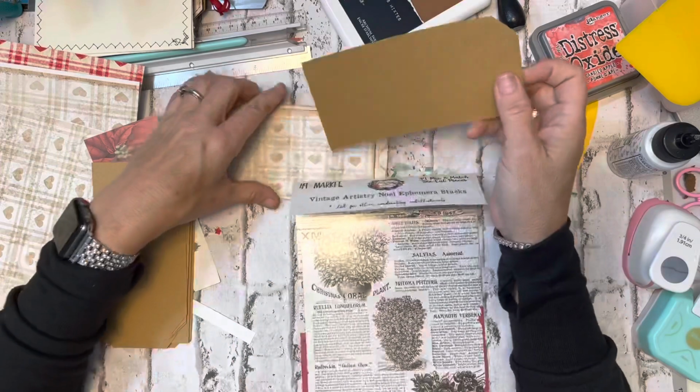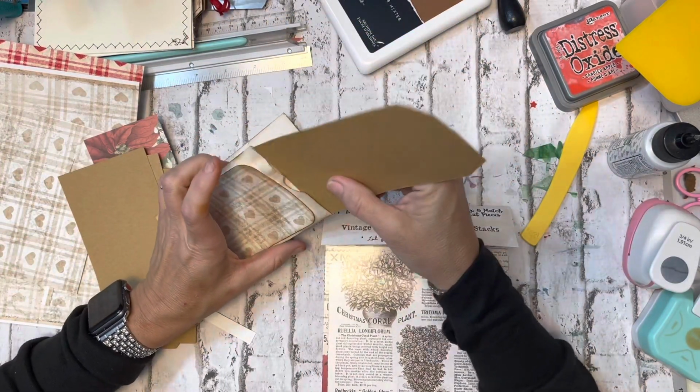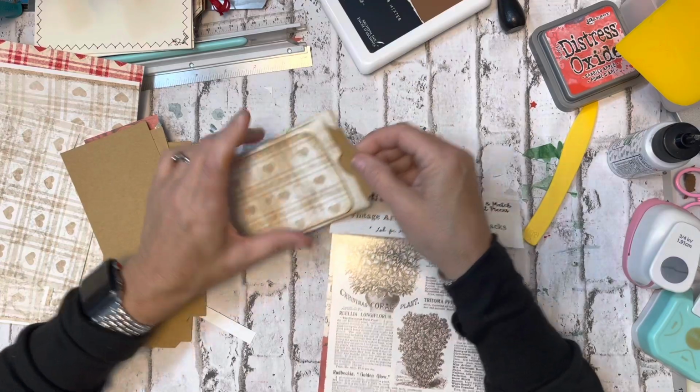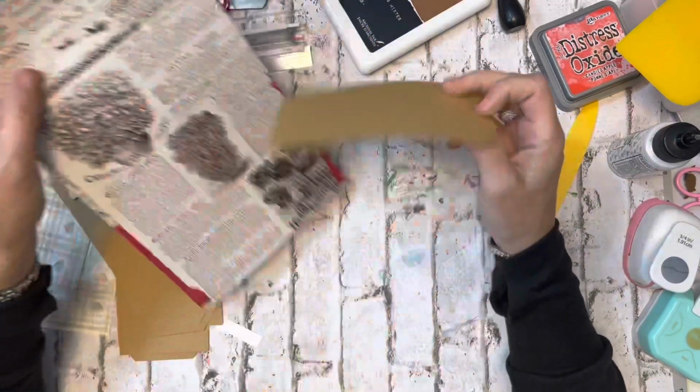Alright, so I think this tag is too big. It looks like it might be. So you just want to kind of, I know that my pocket, well, actually no, it fits. Let's use it. Okay. Well, that worked a little better than I thought.